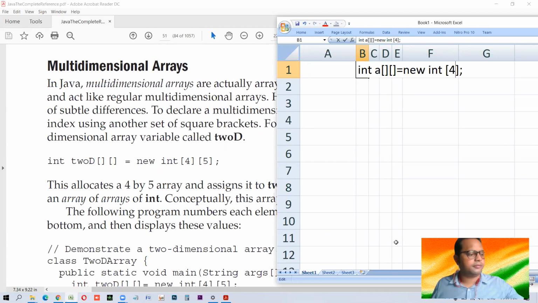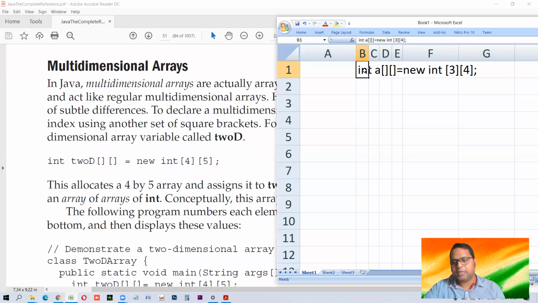And yes, of course, if you create something like this, 4 or 5 or anything, let us have 4 for simplicity, then we can write like this. Now what is this?